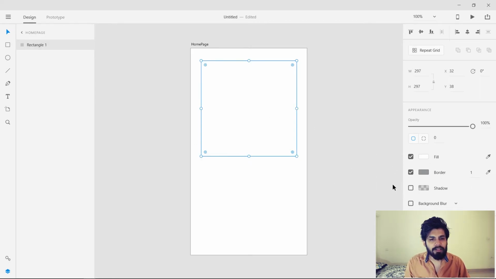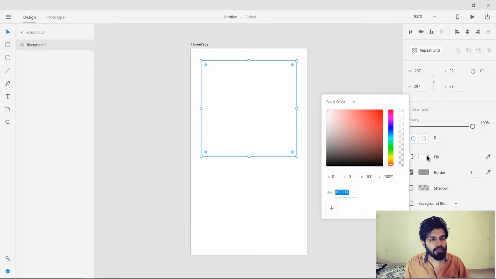So let's enable it and let's try to change the color of the fill, so you'll have a better understanding about it. All you need to do is click on the fill button, that rectangle thing that shows the color of the fill, and it will bring out the color picker tool. Now this color picker tool is actually everything you need to select any color.